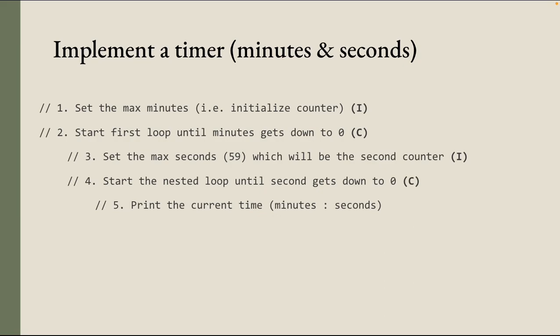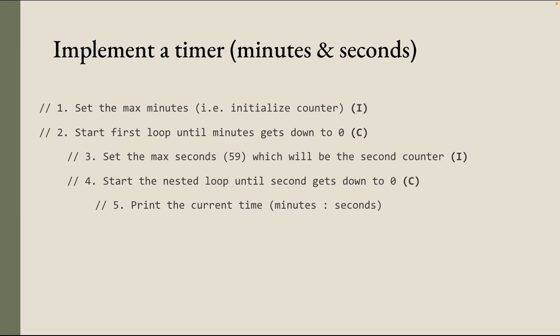So in this case, we're gonna start our counters at some real values. Let's say 3 minutes and 30 seconds. This counter will have the 3, this counter will have the 30. And we're gonna run this loop until the seconds gets down to 0. Both loops are gonna run until they get down to 0, right? Because we want our minutes to be 0 and our seconds to be 0 when we finish this, because that indicates the timer is off, the timer's done.